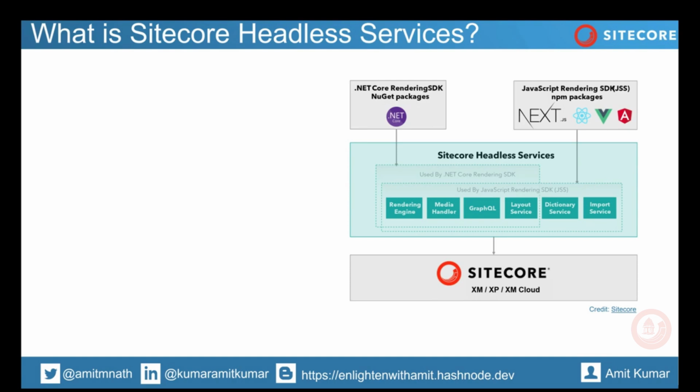Suppose, for example, you are designing a page in the Sitecore CMS. You generally add a page template, inside that the layout placeholder is there, you add a component, and the component also has a data source. The rendering engine will convert all of your page output into JSON format and it will be shared via an API endpoint to the end user.